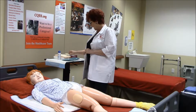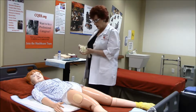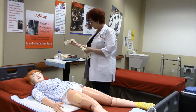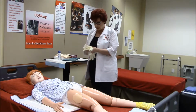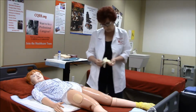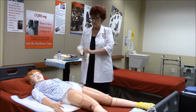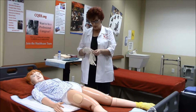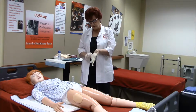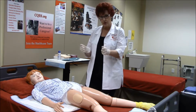So I have washed my hands and I'm going to take out, I would say take out at least 3 pairs of gloves. You can always use them in another circumstance if you don't use all of them. So I take out 3 pairs, and what I'm going to do is put this on my barrier. Now I'm going to don my gloves. Now some people have gloves that are too big. We really don't want your gloves to be too big because they actually could get in the way, and we want to make sure that they're snug.